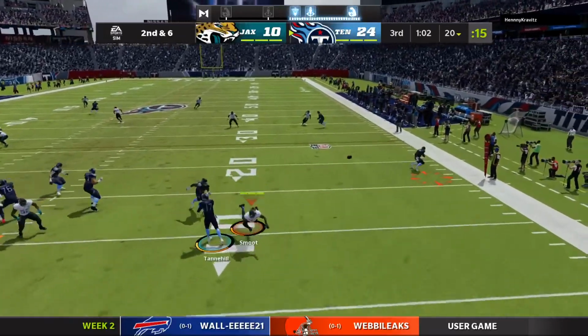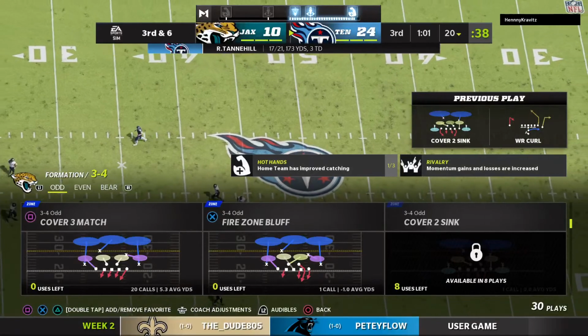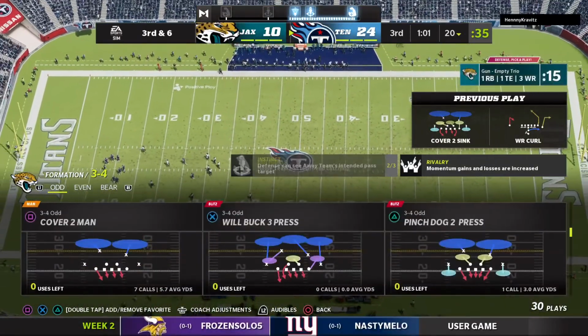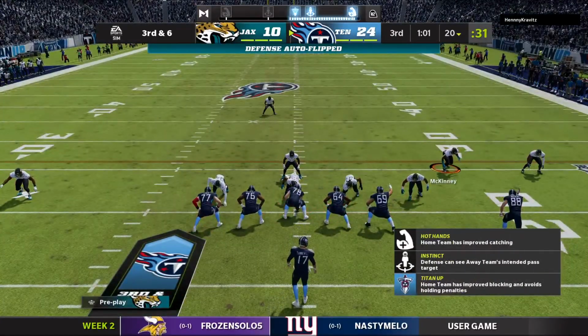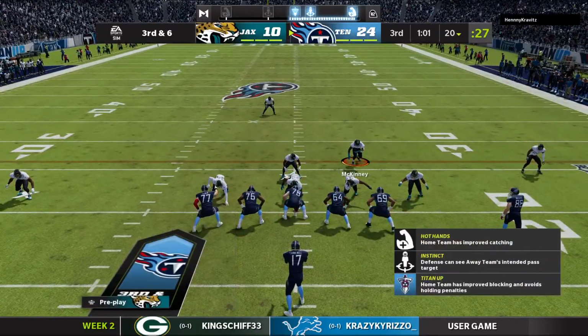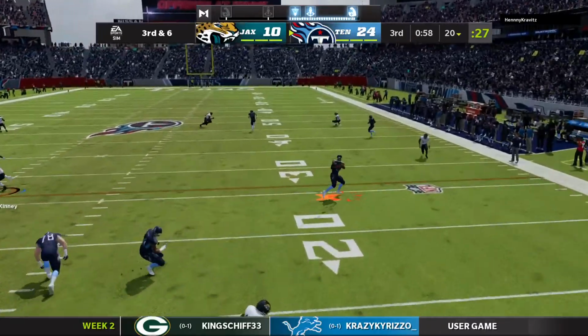Yeah, they're teetering right there on the brink, aren't they? And this is going to be caught, but they'll say out of bounds. So it's incomplete. Not his best throw there, but where we sit right now in the 3rd quarter, he's had a pretty good game throwing the football. He certainly has, and it's not exactly at the point where we're doing 4-minute offense yet, but they've got to think about, I'm not going to say milking the clock, but understanding clock management here on out.